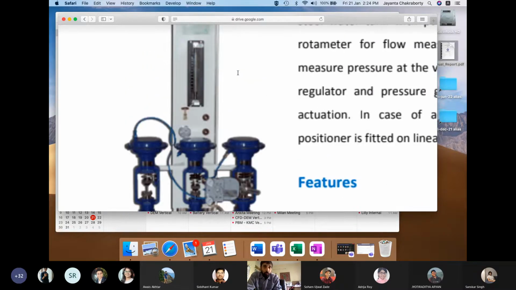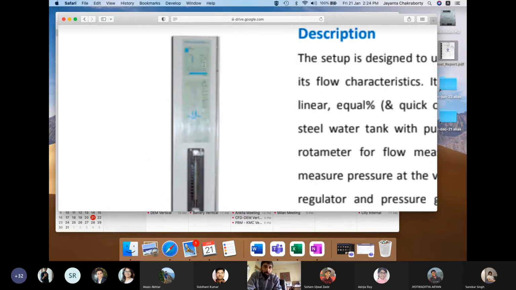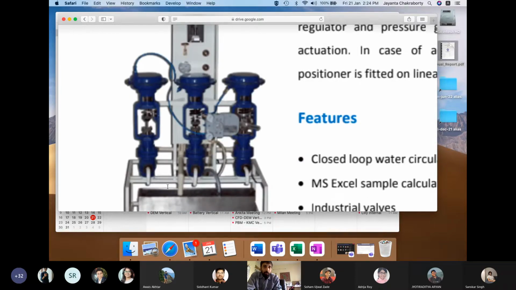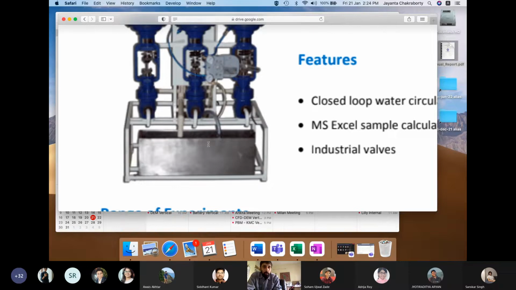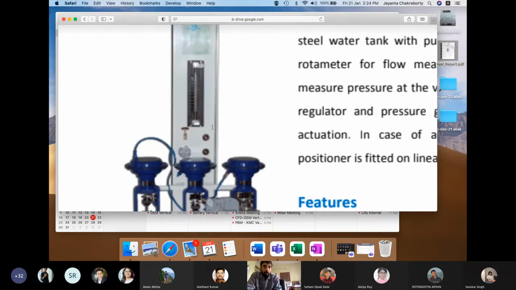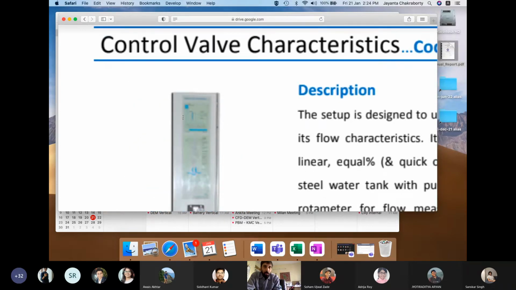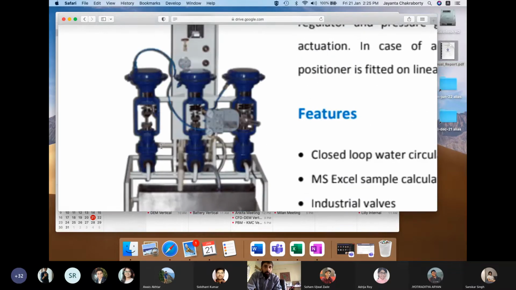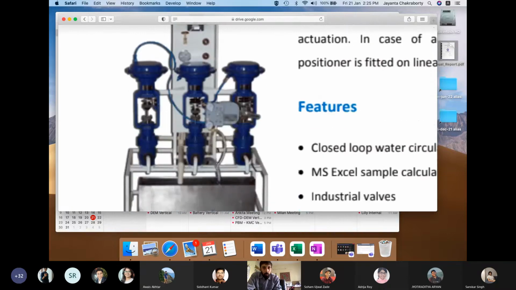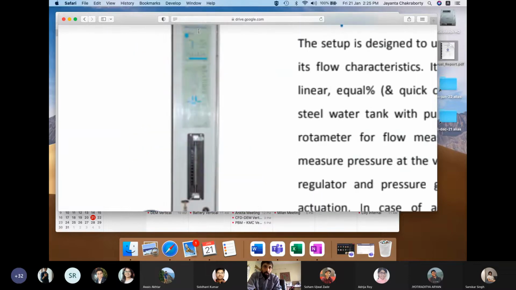And Cv also I told you what it is, and this is basically the flow diagram of this setup. So this is a tank in which these valves discharge, and there is a pump which puts it back to an overhead tank. At the back of this panel, there is an overhead tank. So the overhead tank feeds those valves. So whatever discharge happens from here, that goes to the overhead tank by pumping through this line. I think this is the line which puts it back to the top of the overhead tank here.